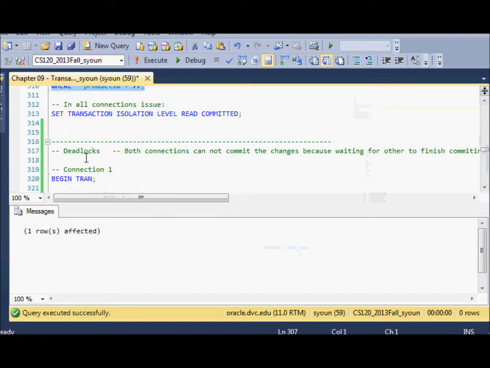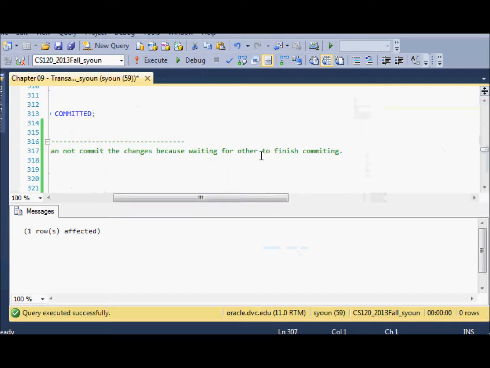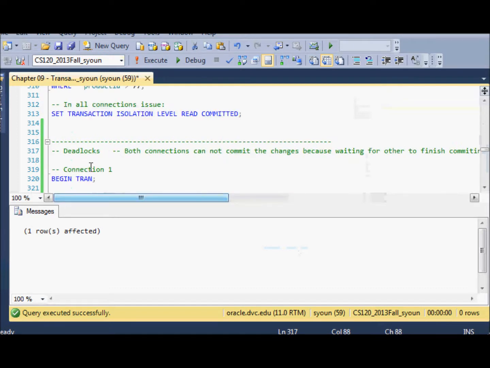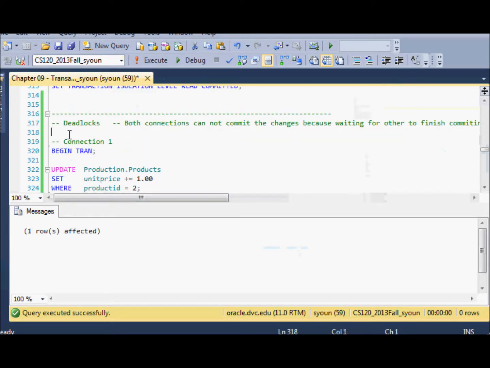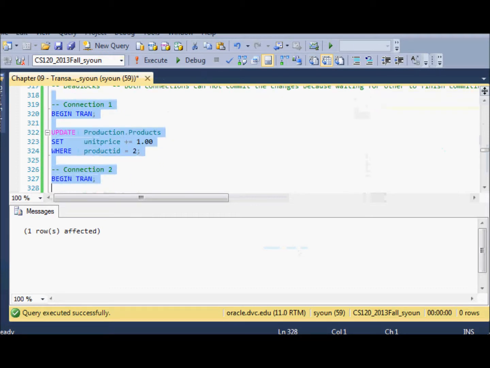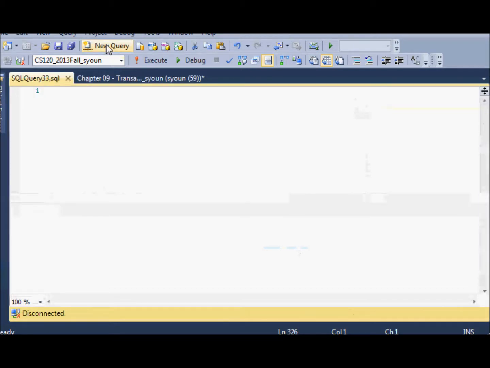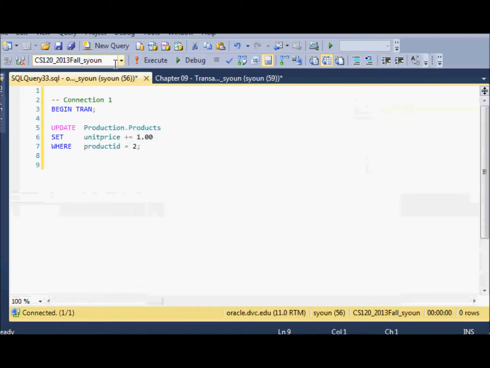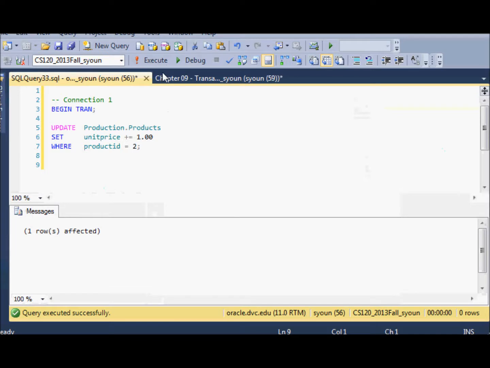Now let's look at deadlocks. Both connections cannot commit the changes because they are waiting for the other connections to finish committing. So now let's look at how a deadlock happens. Going on here, session, new query, copy, execute, one row.